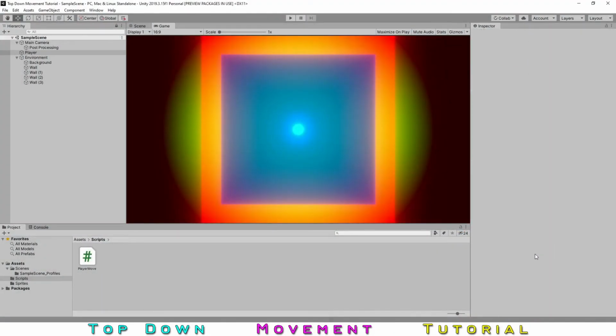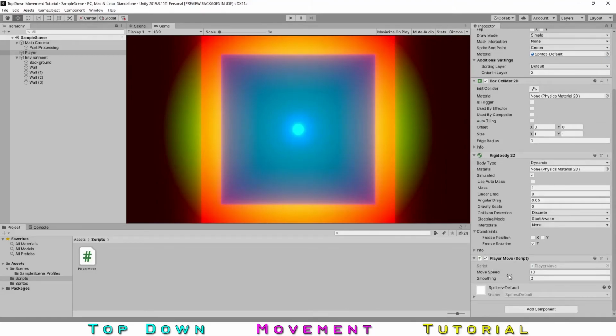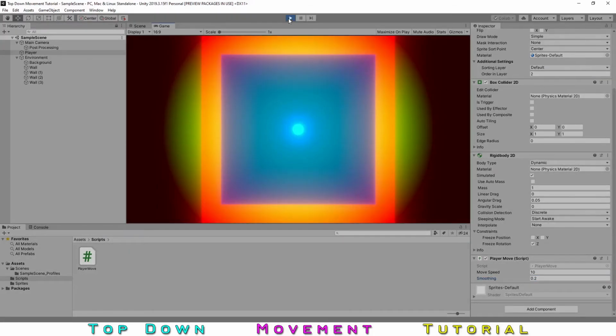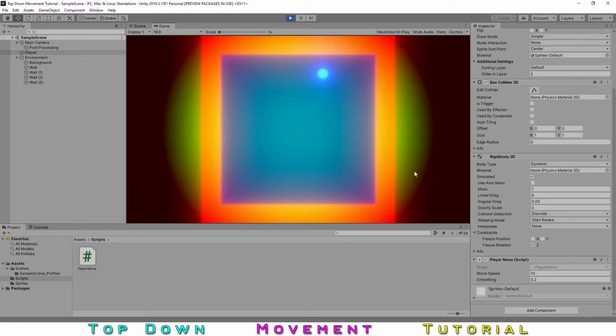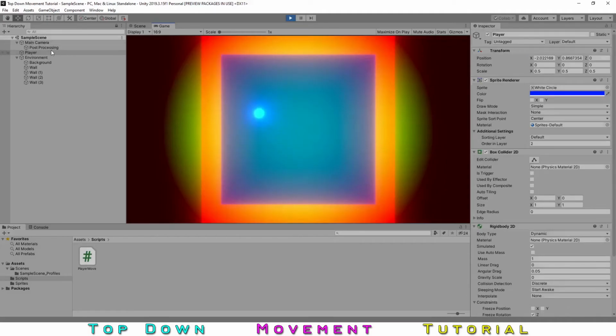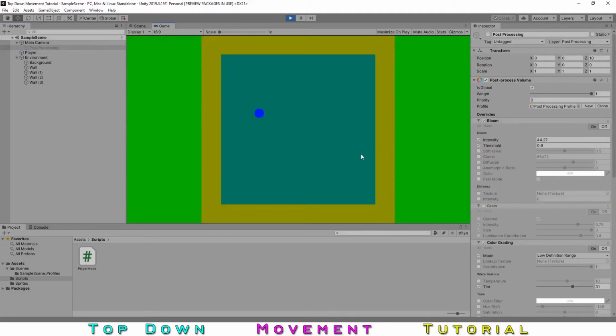Anyways, back over into Unity now. We now have this other variable here for smoothing, and we're going to want to set that to, I believe, 0.2 will be good. Yeah. Now, going into play mode, let's see how this looks. Aha. And now, as we can see, I can also turn off the post-processing so it looks clearer, I guess. So, as you can see, we have movement now.